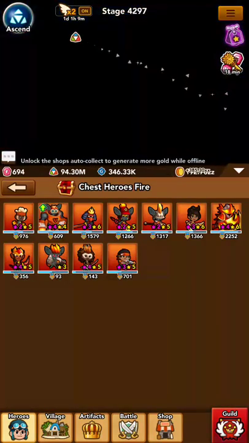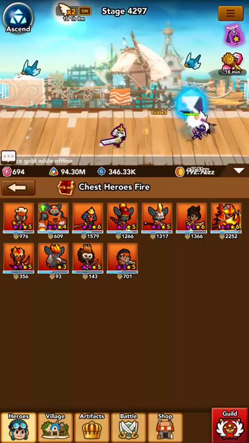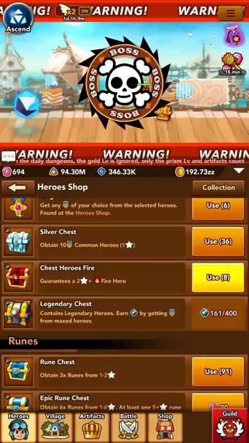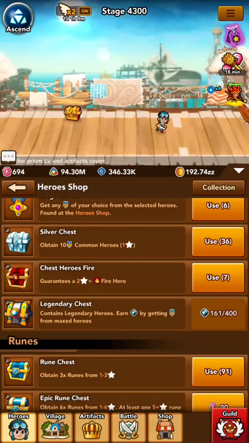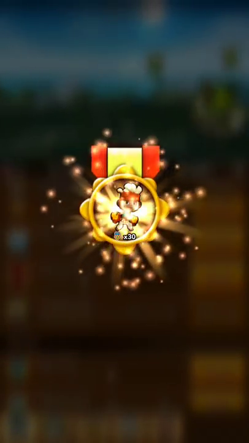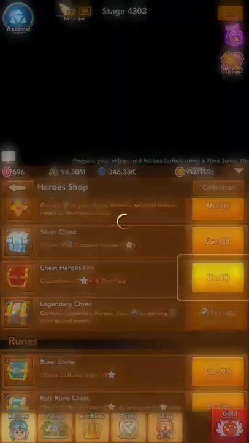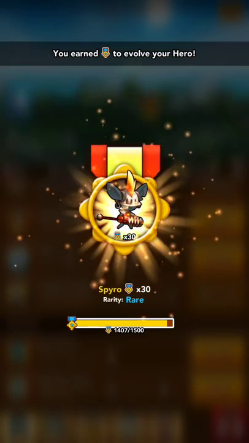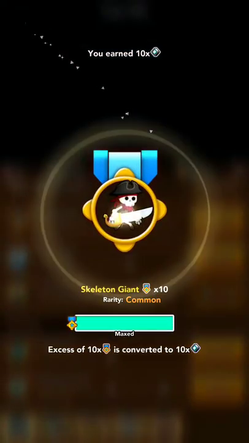Now the fire chest has a pretty decent pull in the first place. I mean, it's all the non-commons. These chests used to contain common medals. I'm really glad that they rectified that. Saw it in the background. Sorry about that. But yeah, so here we go. Last few of these. And last one. Spyro's very close to the sixth star.